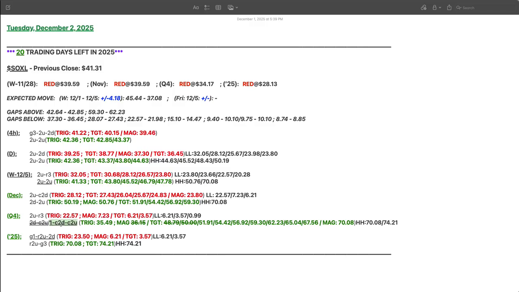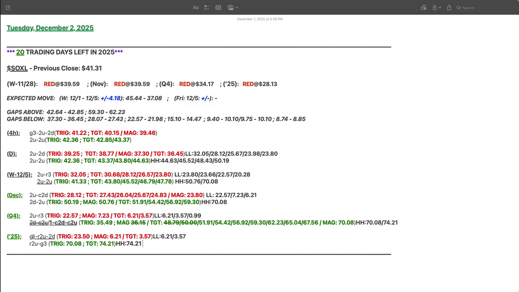We talked about on the quarter, we went 1 combo 2 down, combo 2 up. We're back above this 36.15 level, making us back in force on this level. That's why I've got it back in bold and not just underlined. We reached these 2 targets previously, but we're back below them again. So just trying to reach these targets once again on our way up to the targets that we have not yet reached, and then ultimately the 70.08 magnitude.